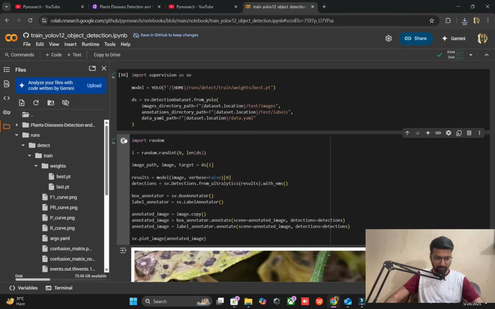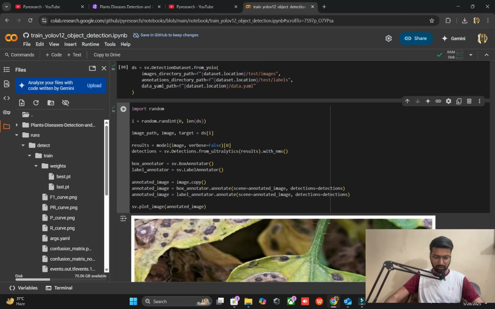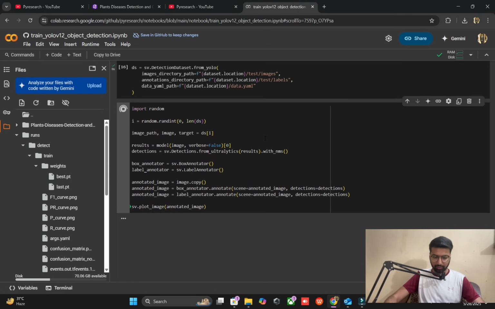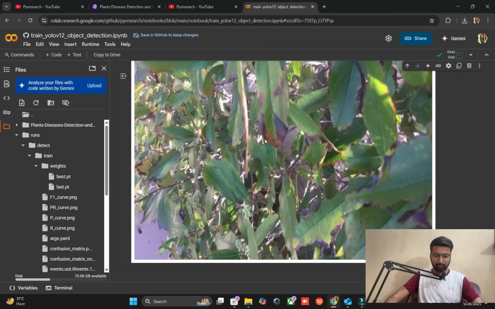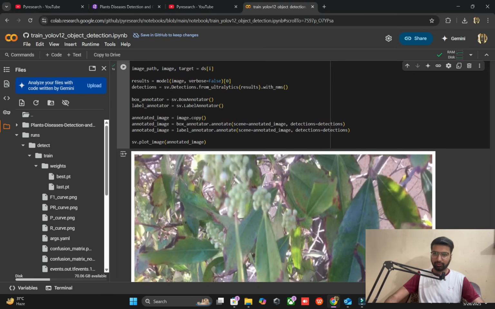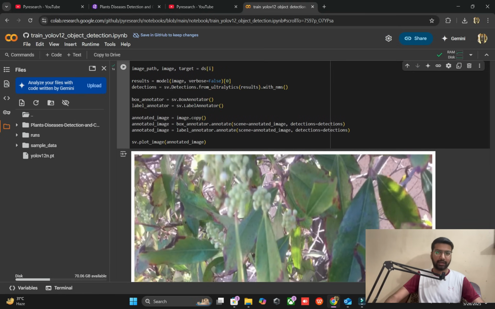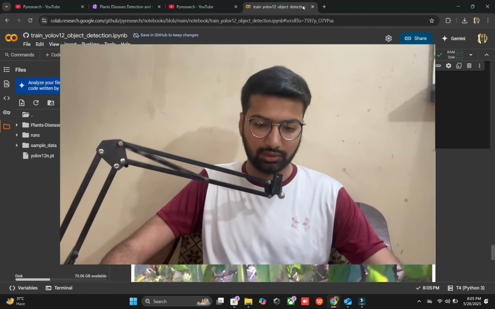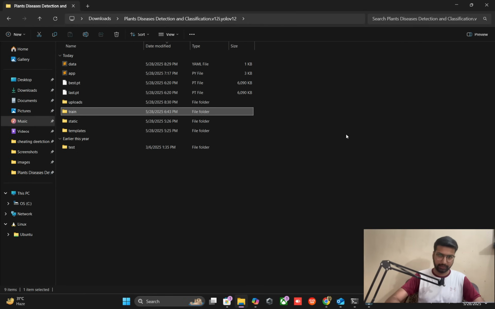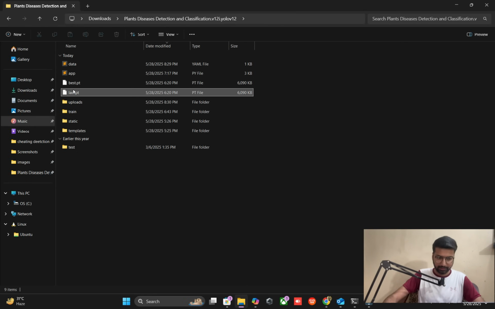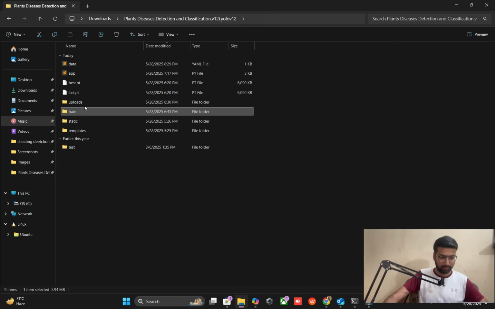No problem. It's around 10 epochs, so low accuracy. I think we need to train it for 100 epochs. But you guys, you will train for 100 epochs, not 10 epochs, so don't worry about it. Let's start with the folder and how we implement it. Right now we start the implementation with two .pt files, and we will create a simple app. Let's go on.